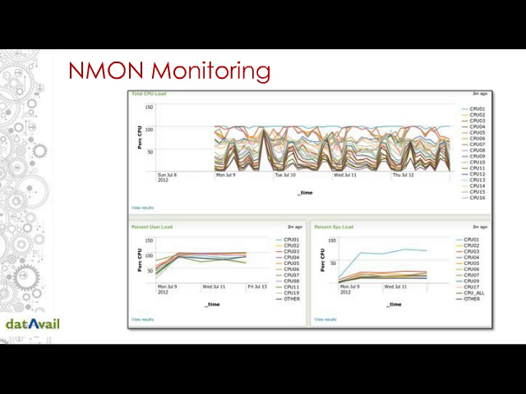There was a tool that we built where we actually extracted data using some Perl scripts in Inmon, and we formatted that data and brought it right into Splunk and built a real-time Inmon monitoring tool. I don't know if you're familiar with Inmon or AIX, but Inmon is not the easiest tool to work with if you want to start visualizing CPU, for example. But with Splunk, it was not terribly hard to do.